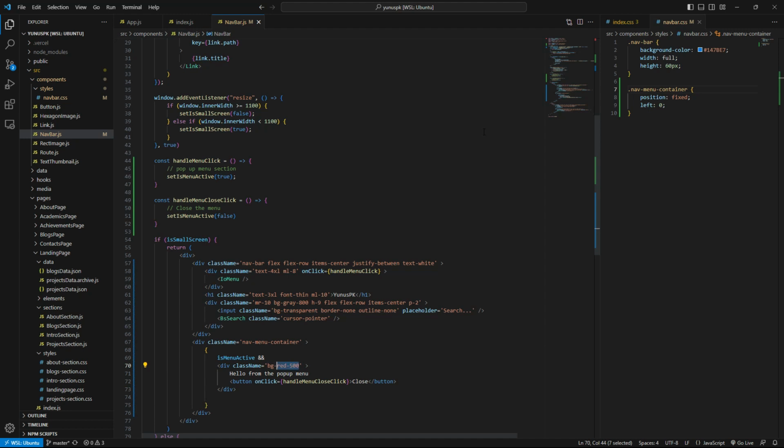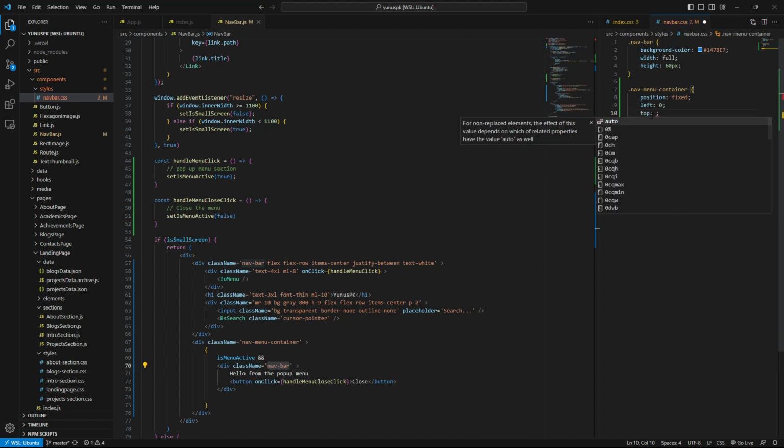Alright, so this thing will be named nav bar. So I'm gonna name that thing nav bar, and now we're gonna have the nav bar. One thing that we have to do here is top 0.